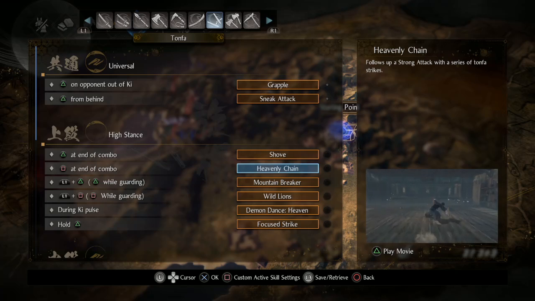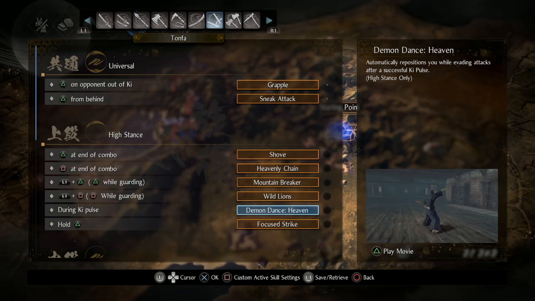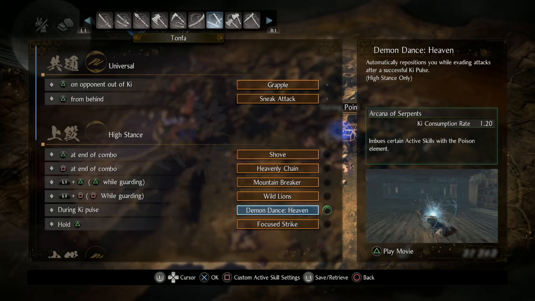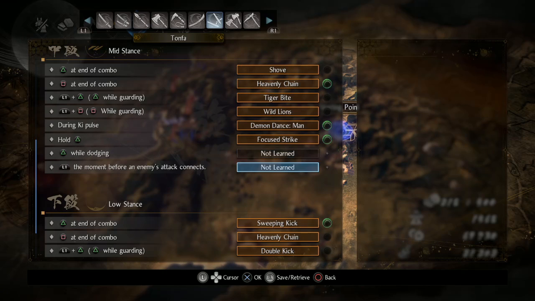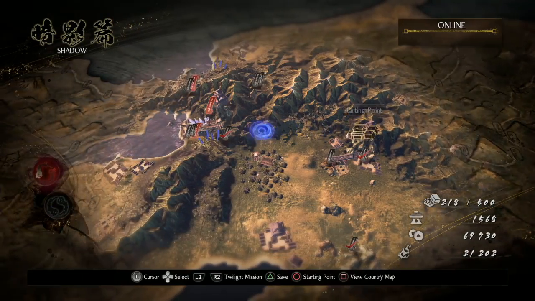See, I would put it on Heavenly Chain here, but the problem is the hitbox on the triangle combo, the strong attack combos, is really bad. So I think I'm gonna go with Serpents on here. So now, in every stance, I have at least one thing that procs elements, but like I said, I think mid stance is the best overall right now for the point in the game I'm at. So let's go ahead and try it out, do a field test.